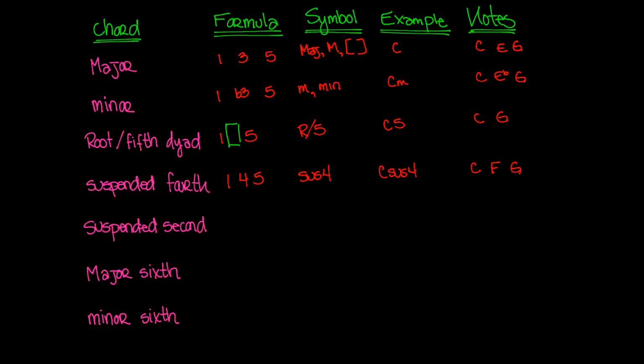All right, moving on, let's take a look at a sus2. Well, if a sus4 had 1, 4, 5, a sus2 is going to have 1, 2, 5. And we're going to say sus2. And this is a really key point here, because when we think about sus chords, a lot of times people just say sus. They're like, oh, it's just a sus chord. Well, they're not definitively saying, is it sus2 or is it sus4? And if they're not going to say it, if it doesn't say it on the sheet music or the person doesn't say it, I would assume sus4, because the function of a sus4 is so much stronger than the function of a sus2. All right, and so the notes here would be C, D, and G.